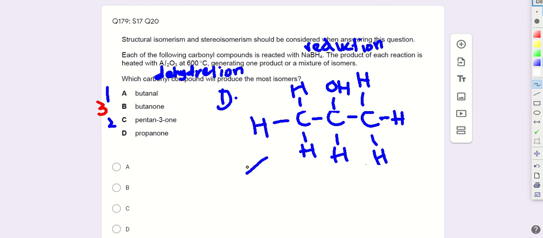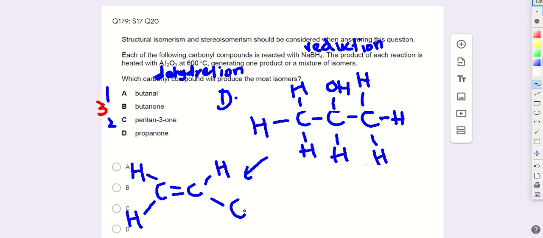Okay, now let's remove the hydrogen from the neighbor carbon. Okay, remove the H from this carbon. So this carbon is now left with only 2 hydrogen. Remove this. Okay, so 2 hydrogen. Now this C, remove this OH. Now bonded to 1 H and a CH3. Okay, there's no need to remove the hydrogen from the right hand side carbon anymore. You will get the same alkene.